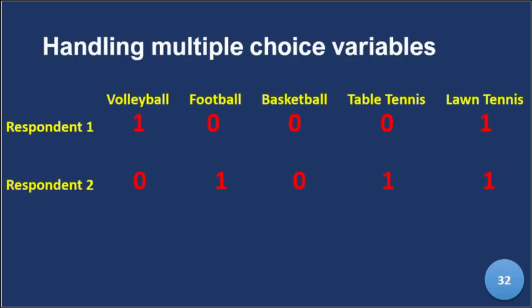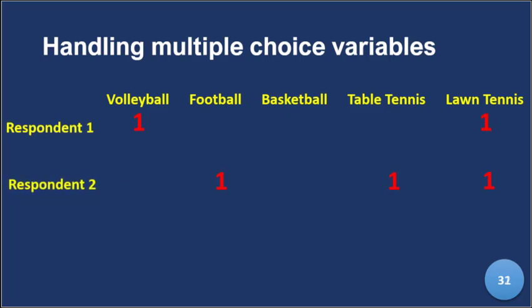So anywhere you see a one, I'm interested. Anywhere you don't see one, I'm not interested. So that's going to be a zero. So one is interested, zero is not interested. So basically, in multiple option questions, whether it's a meal you like or a movie you want to watch, it's either you are interested or not interested. So basically two responses, but across the data set it will look something like this.